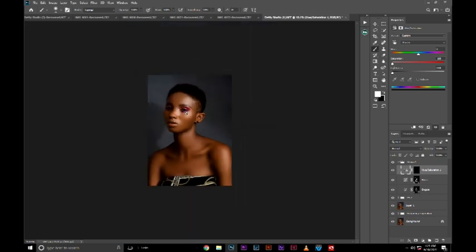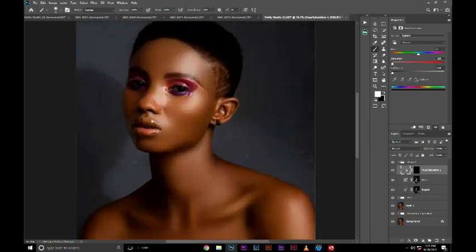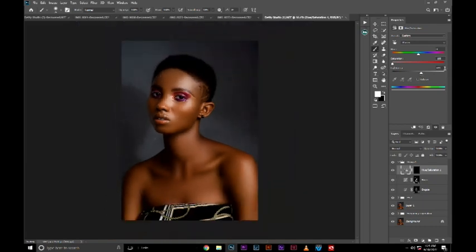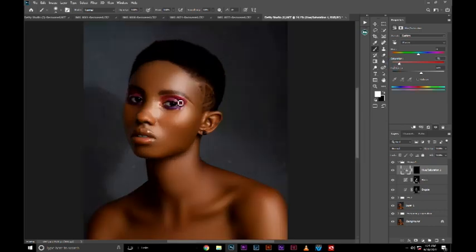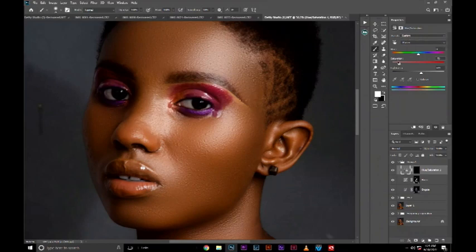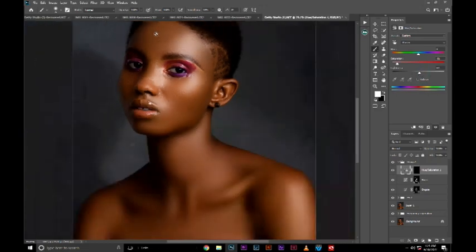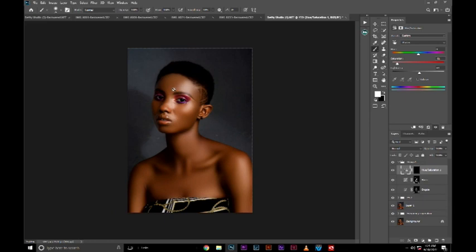Boom, and I'll leave it this way. As you can see, it's very white. You can add a little saturation. Okay, I'll leave it this way.